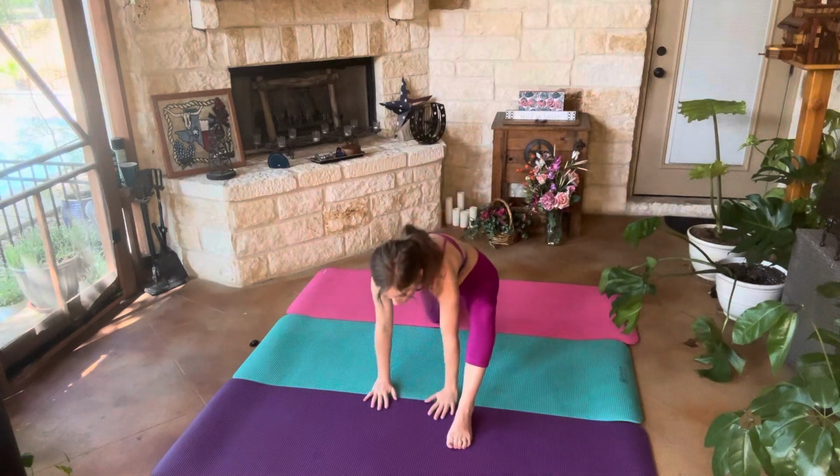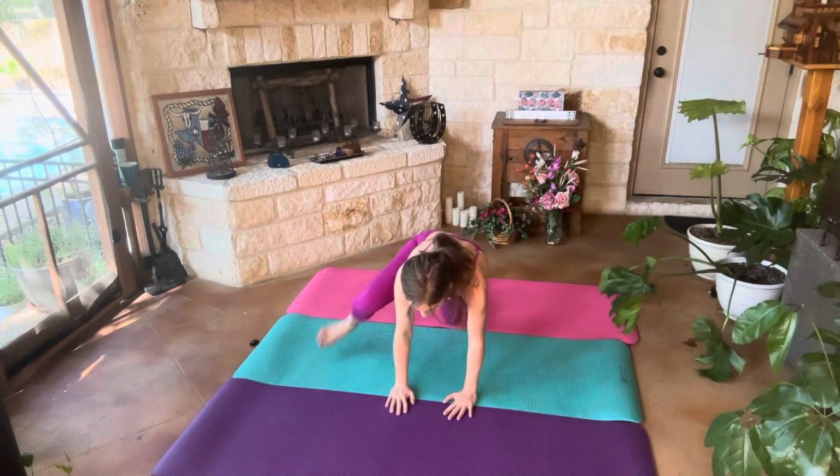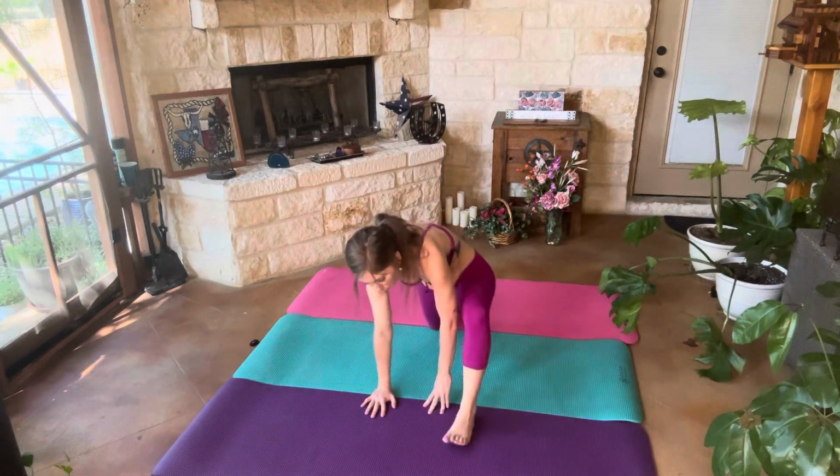Bringing our palms down to the mat, bringing that left leg back. We're going to bring that right leg forward again for low lunge on the right leg. Next time, bringing our hands down to the mat, bringing that right leg back, bringing that left foot forward for low lunge on the left side.